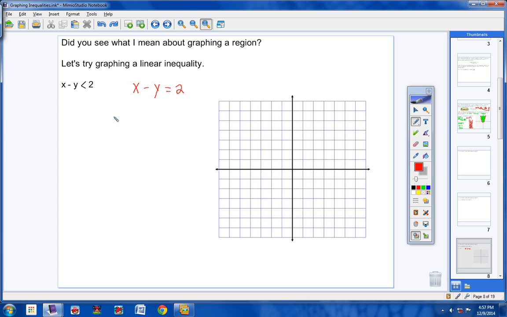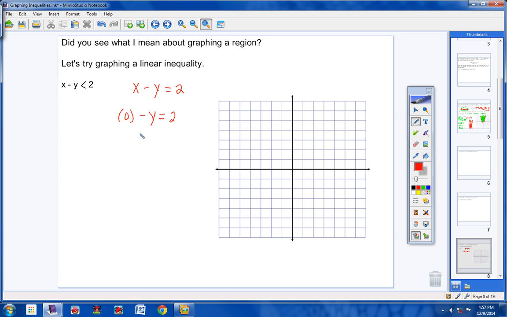In Algebra 1 and Algebra 2, you learn the table of values method. You learn the slope-intercept method. And you learn the double-intercept method. I don't care. For me personally, I can only do one example here. For me, whenever I have a linear equation that has an x, then a y, then an equal sign, then a constant term, I like the double intercept method.